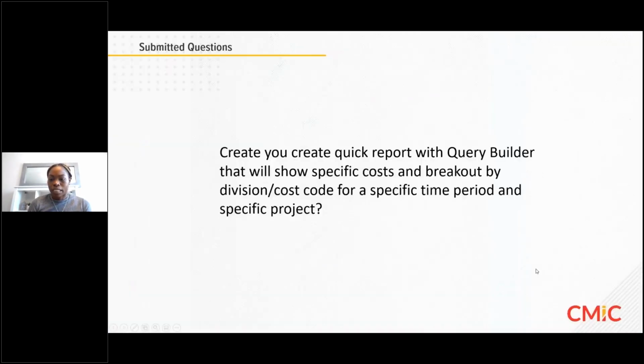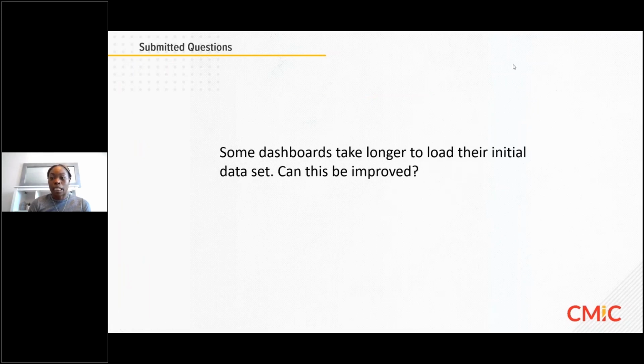All right, the next question that we had was, some dashboards take longer to load. Can this be improved? Of course, we have so much data in the system, and depending on how long you've been with Cmic, you may have hundreds and thousands of invoices, and if you're running an invoice query, that can sometimes be slow. So a way that we have applied different options for the end user to execute a faster and more optimal experience when they're looking at data is going to be through page filters, substitution variables that I just set up there. That's also another way to filter the data.